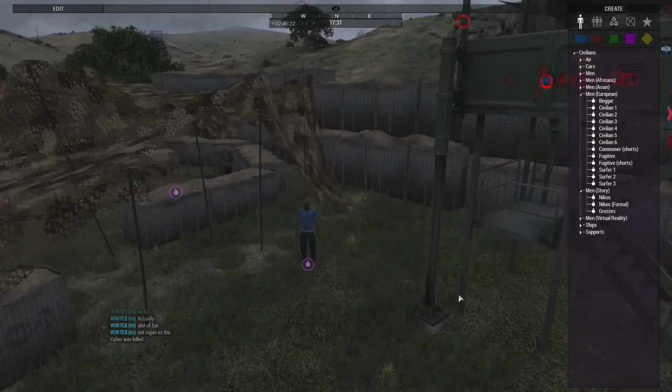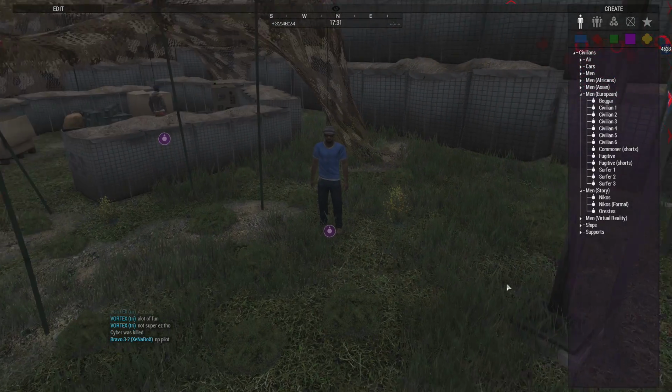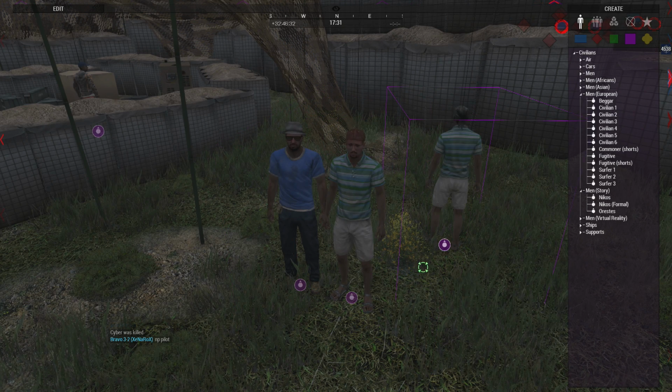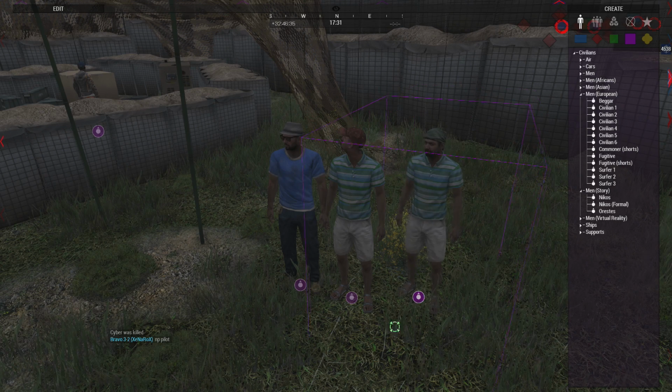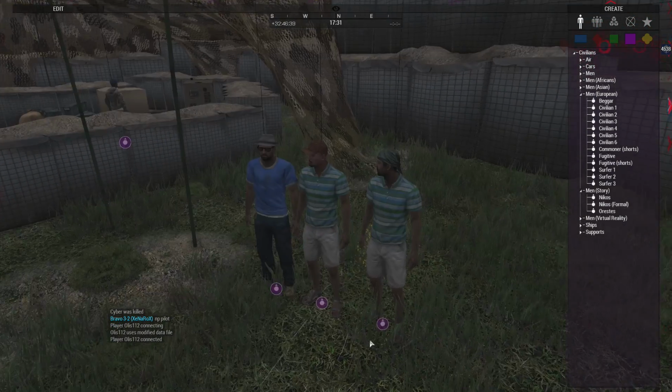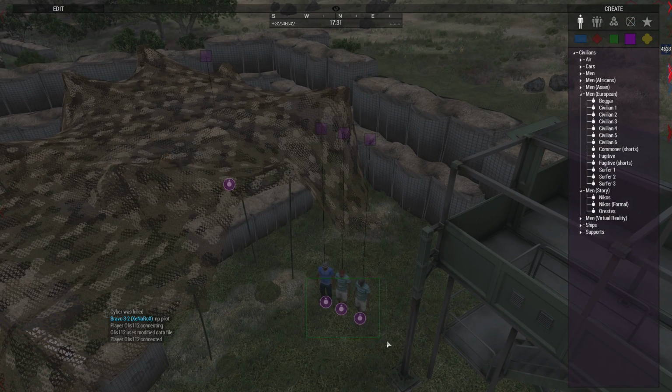Why is it that all of the civs look so much the same? Like, this guy's going to be a beggar. This guy's going to be a fugitive. This is going to be a surfer. Yet somehow they look quite similar. I just find it really irritating how alike they look.